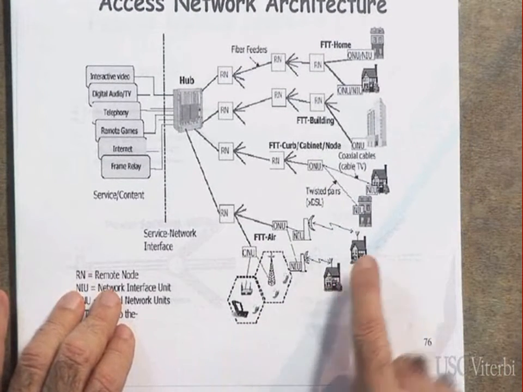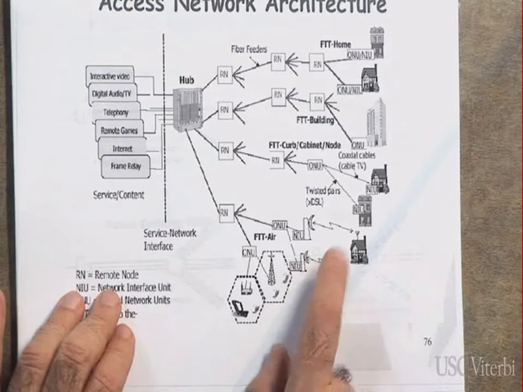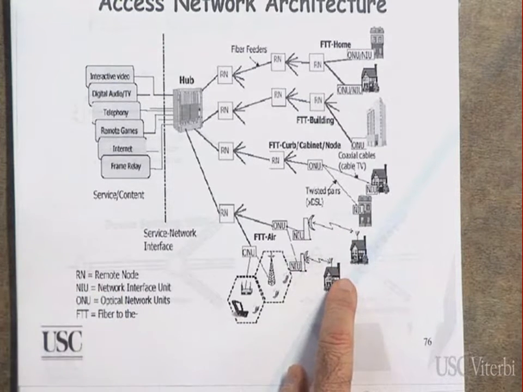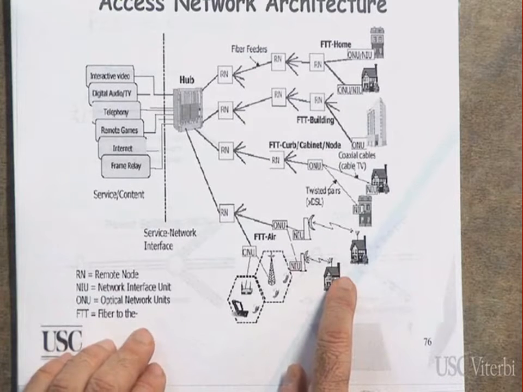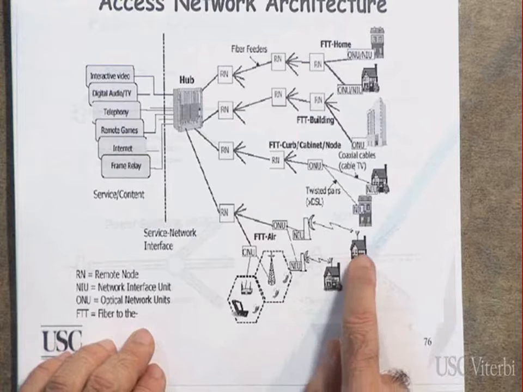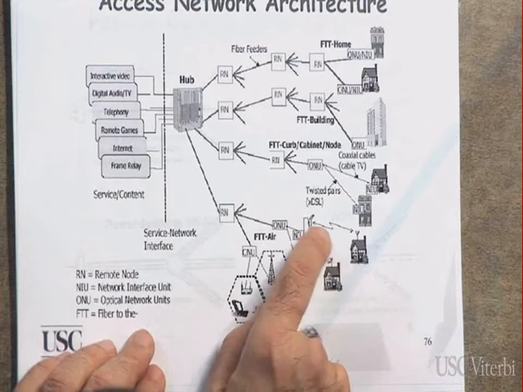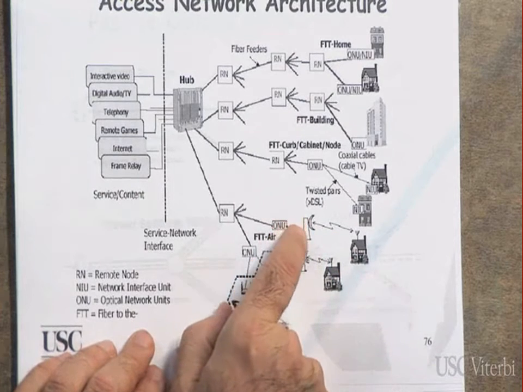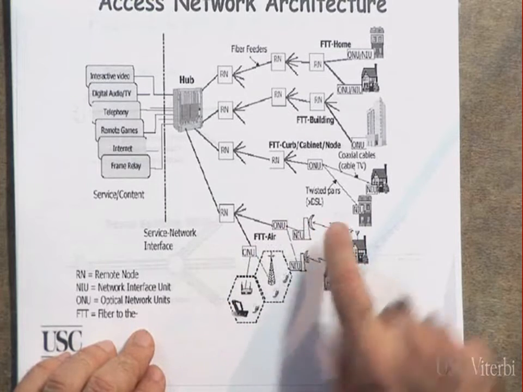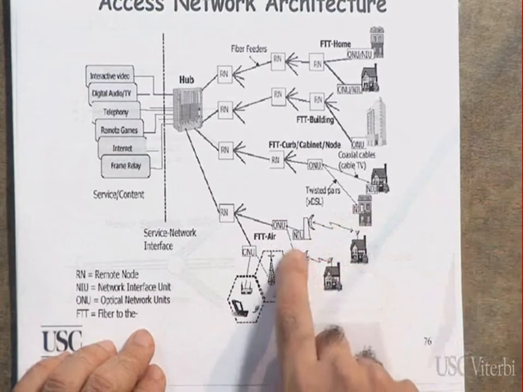But what do we have here? We have homes that are equipped only with wireless connection. An example, which we will discuss when we get to wireless, is WiMAX. WiMAX is a service that can provide wireless service to the home. They are communicating with some kind of base station. So these are all wireless.